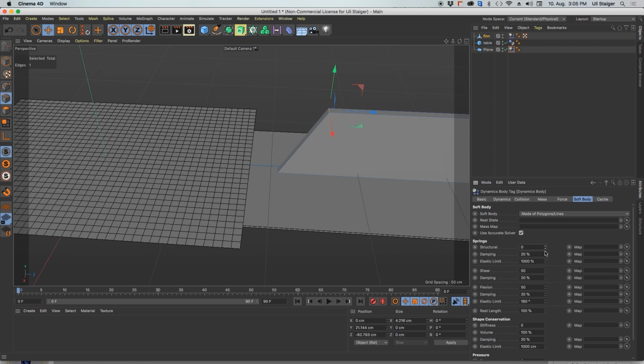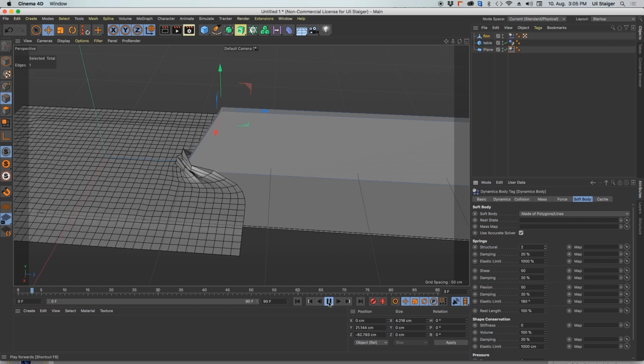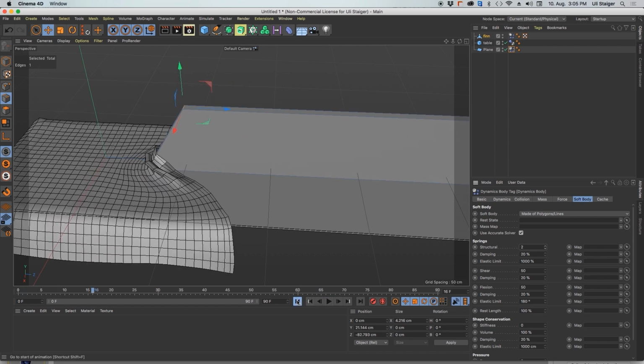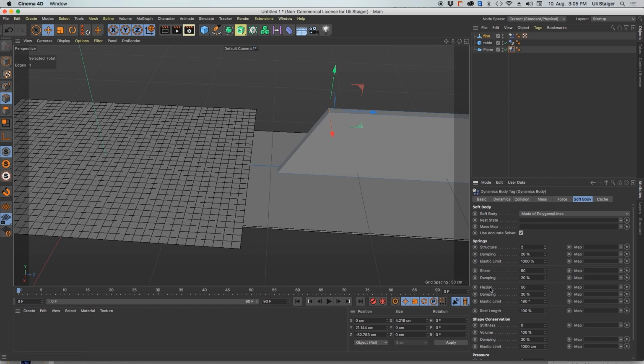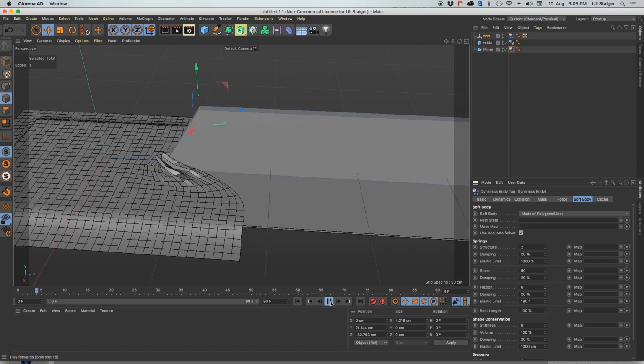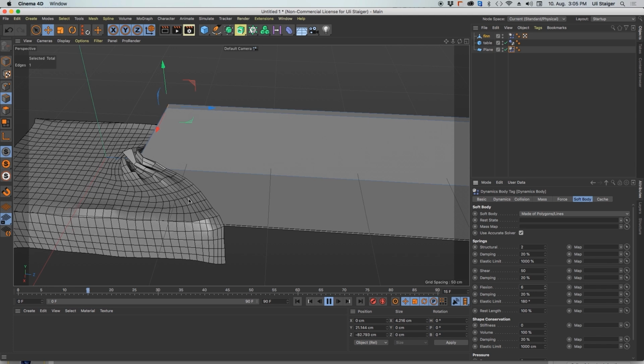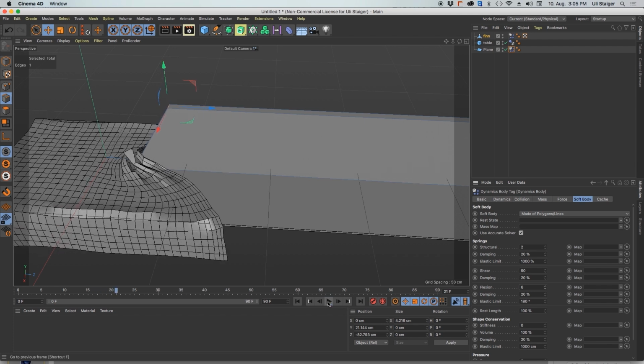Okay, the structure you can put on something like this, 1, 2, 3, 4, 5, and if you do it again, it changes everything. Even more you can change this if you take the flexion down from 50 to a very, very low number, 6, 5, 2, 3, something like this. And if we do that again, then you can see, okay, it looks different what it does here, right?